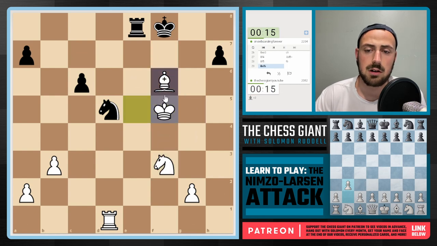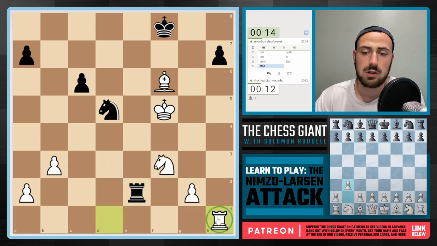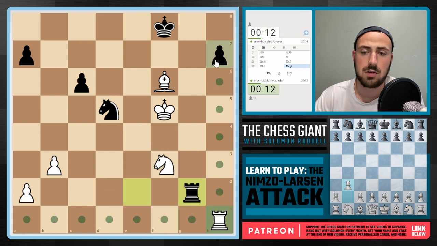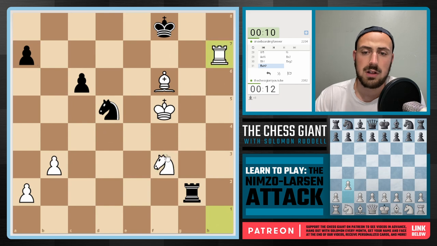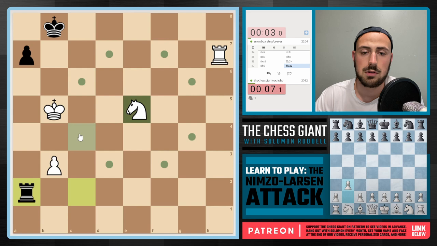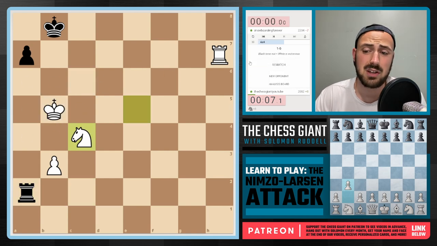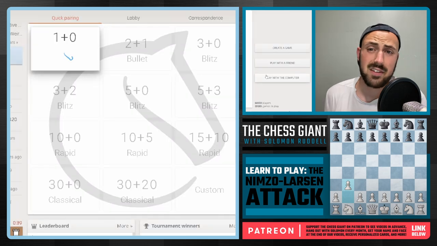Okay, we'll just take the pawn off. We got rook h1 now. Black's not far from getting checkmated here. Still. King over, king over, king over. Okay, I mean, block with the knight. Pre-move the king back up. There you have it.